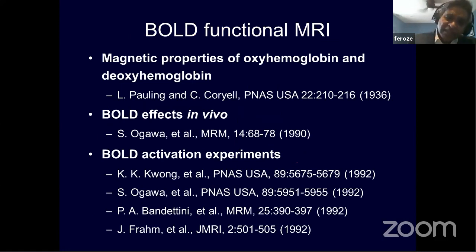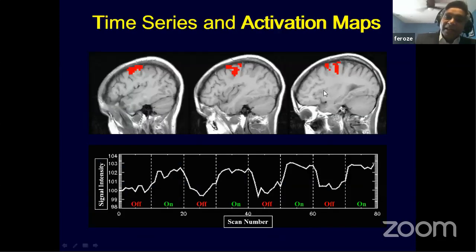So here are some very key references. The one that I talked about is the discovery in the 1930s about oxyhemoglobin, and then Ogawa, and it took off in the early 90s. Ken Kwong did the first experiment in humans in vivo to show this phenomenon. And here is the first experiment that was shown, a simple experiment in the motor cortex. The red spots are the highlighted activation maps in the motor cortex, sagittal view. And the bottom chart shows you the boxcar-like pattern of activation and deactivation.